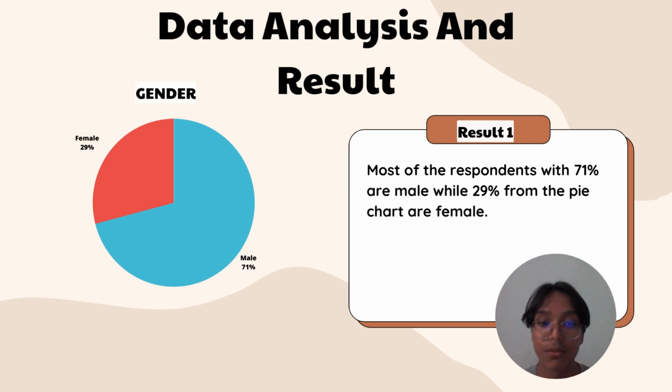Hi, my name is Farid Shukail, and now we move on to the data analysis and result. So the first data that we will go through is gender. As we can see on the pie chart, most of our respondents are male, which covers around 71%, while 39% from the pie are female.